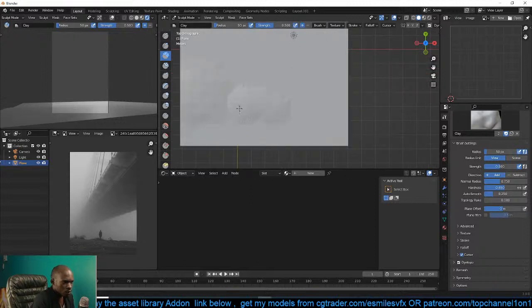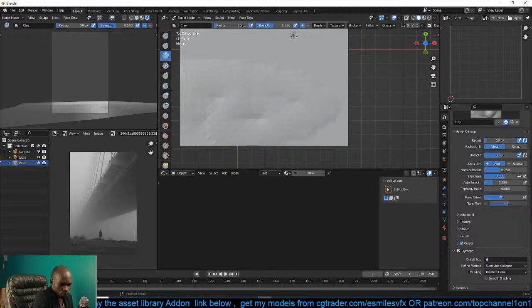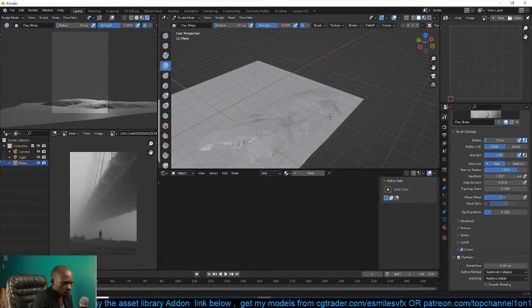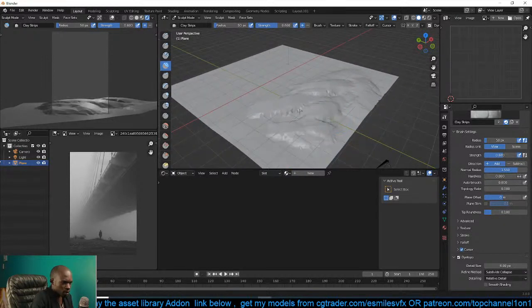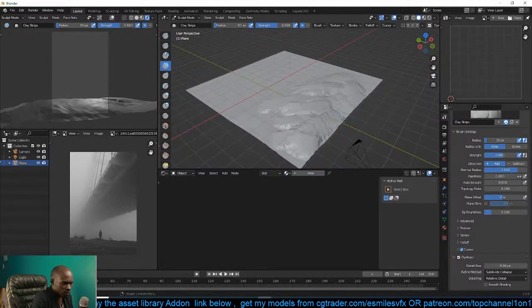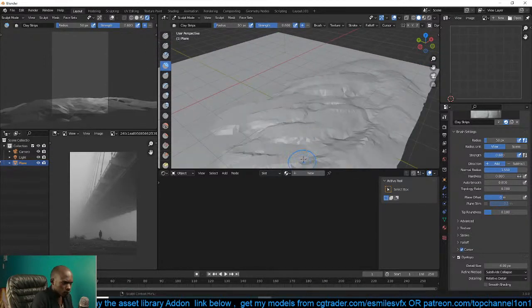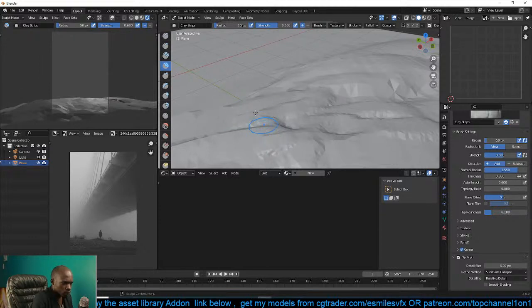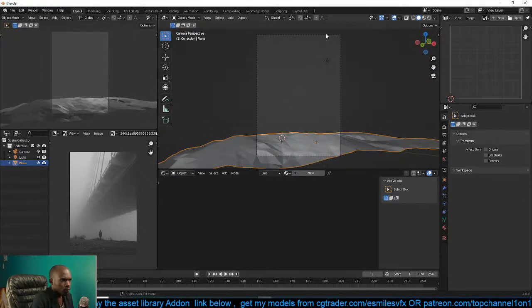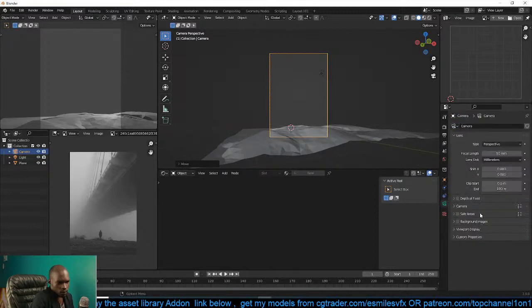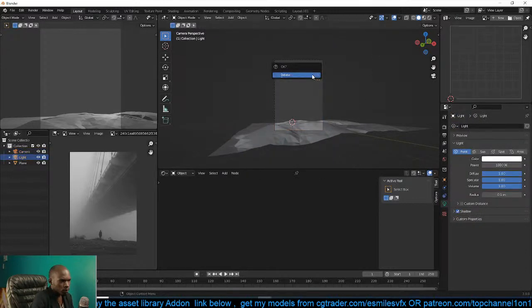Just going to add some details here. Let me change this to 6. Just quickly make an uneven surface here. Okay, I think that would be enough. Like that, and get rid of this.